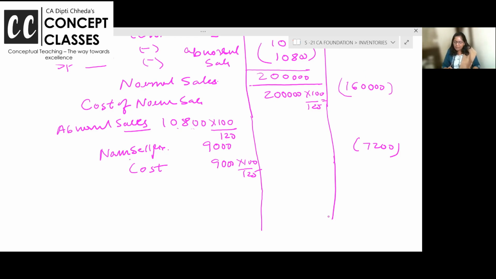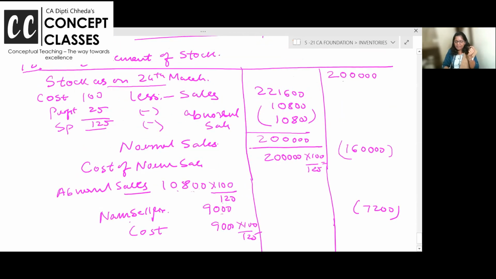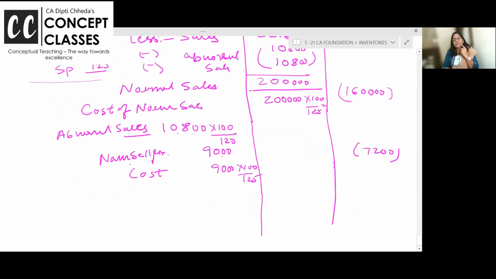Let's go ahead. Before going ahead, I want to re-explain. Some sales was made 20% above the normal sales. So it was made 10,800, 20% above the normal sales. So if this is 120, 100 is how much? I brought it at normal sales, 9,000. And in normal sales, 9,000, cost is 100 and selling price is 125. Here you have written the equation. So you got this. Clear or still third time you want me to explain? Take your time. And try one more also, then if you don't understand, ask.